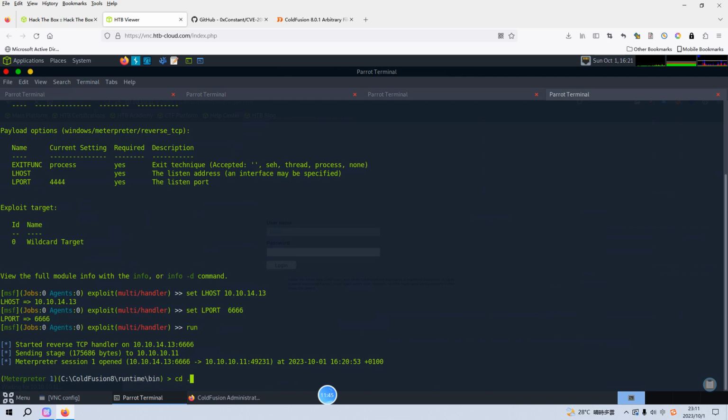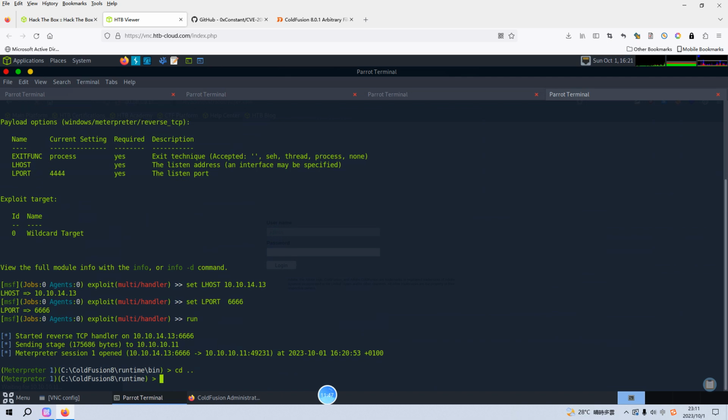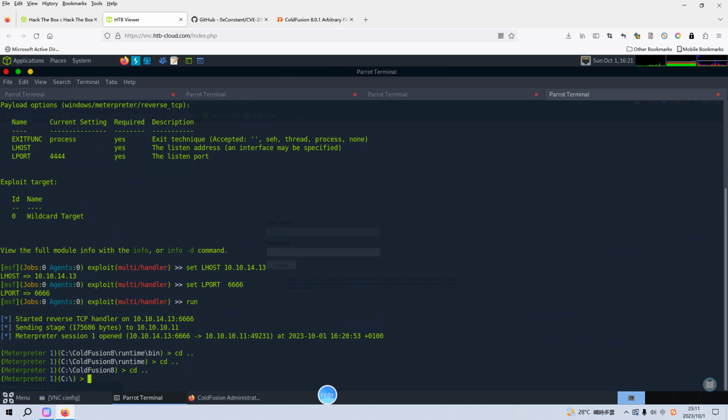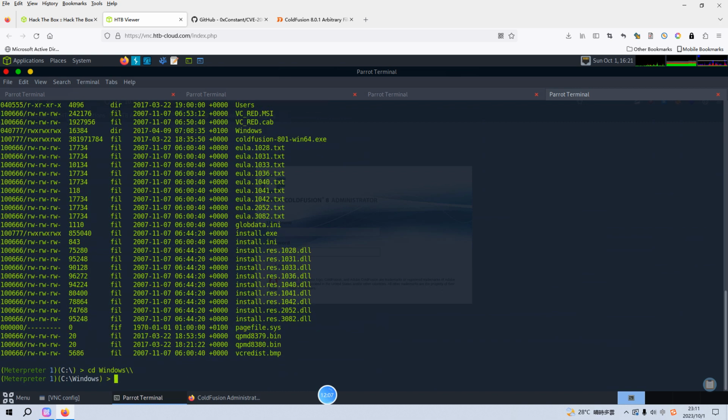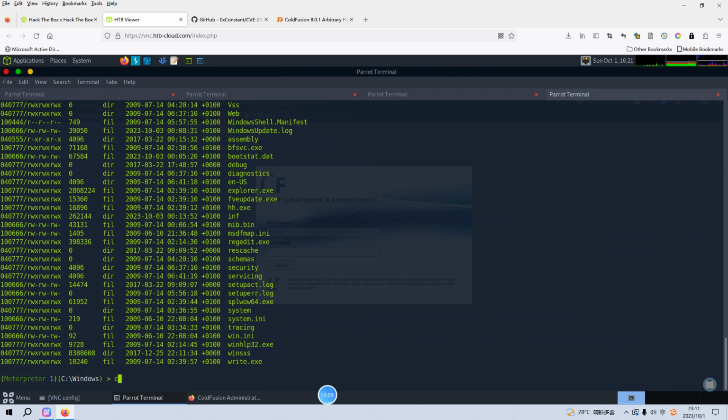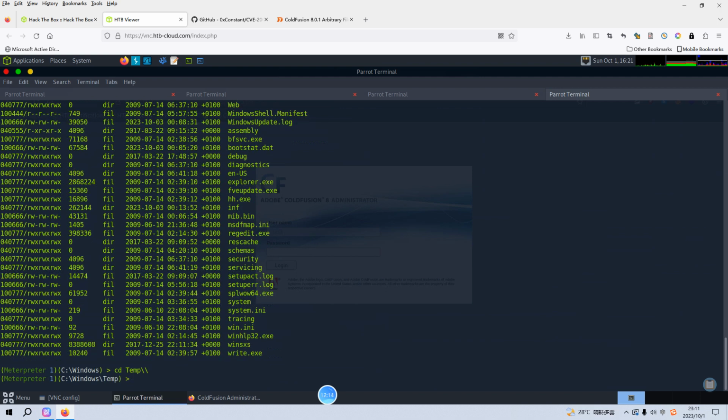Now I think it will be better we move to the temp directory. CD Windows, dir, temp.